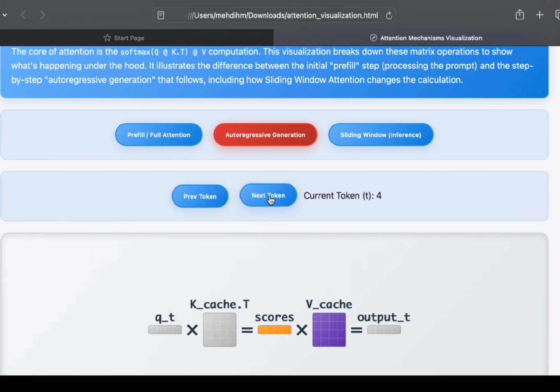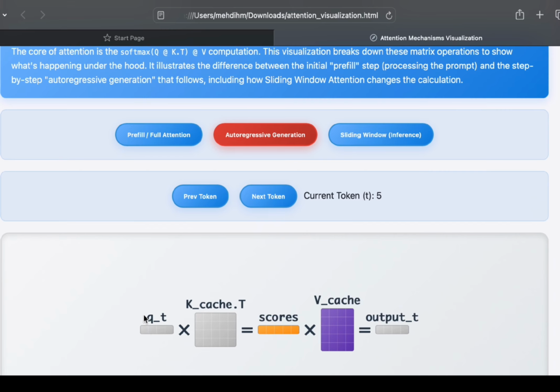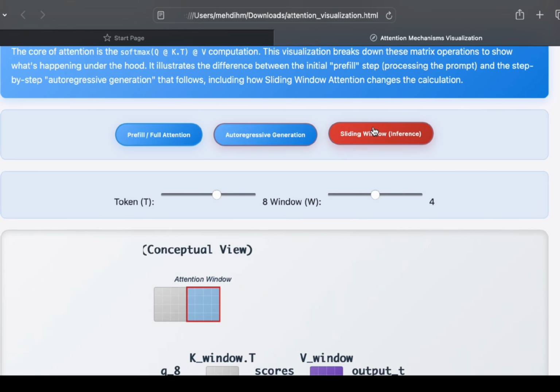We just give one Q, which is the output of the previous step, and do the calculation with the cached version of the keys. We get the scores. We have the cached Vs. We generate the output, we append it back, and this whole loop goes on and on.